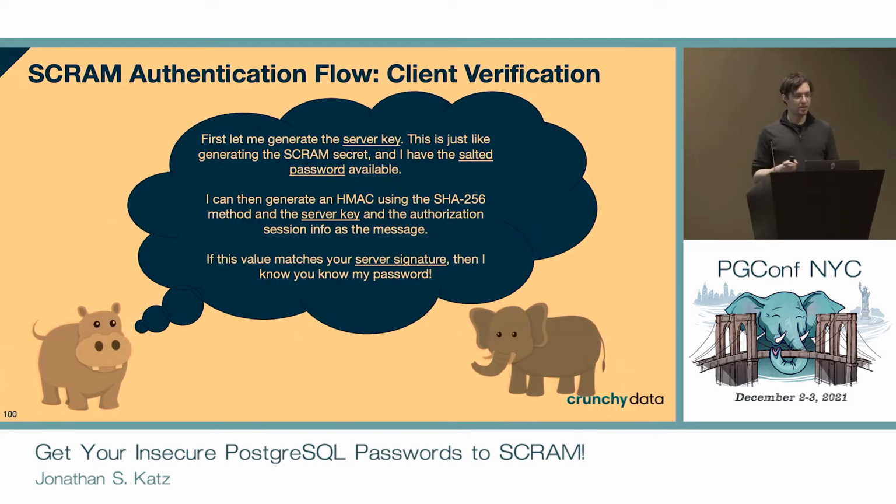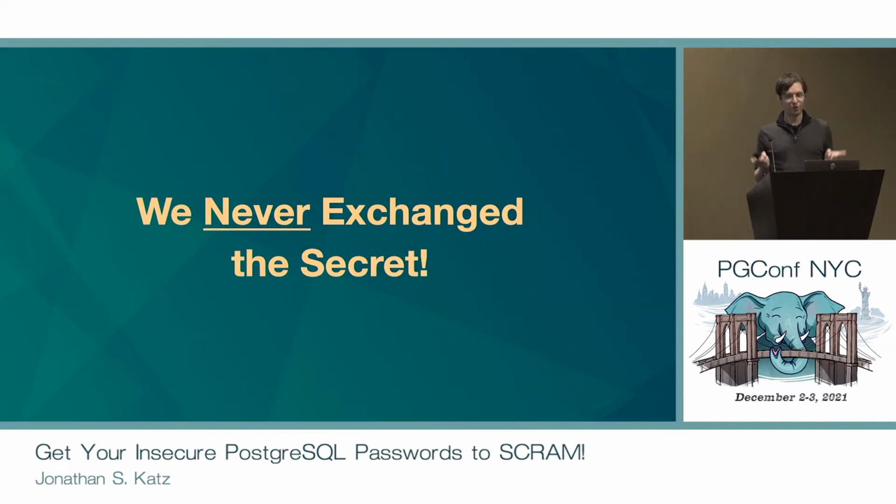Fortunately, this additional step for the client is very similar to what the server did. If you have the salted hashed password, you can generate the server key. And if you have the server key, then you can basically generate the signature that was sent over. If the signature you generate matches the signature that was sent over, then the server must know the password. Then you can say, okay, both parties know it. And what's so cool about this is we never exchange the secret at all. This is a really cool method.